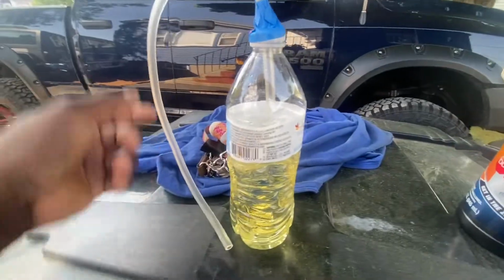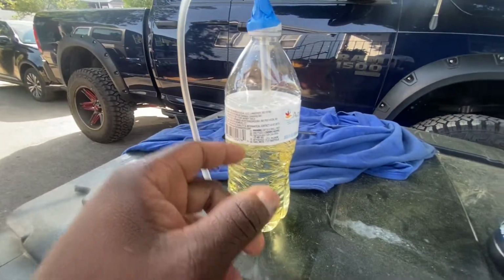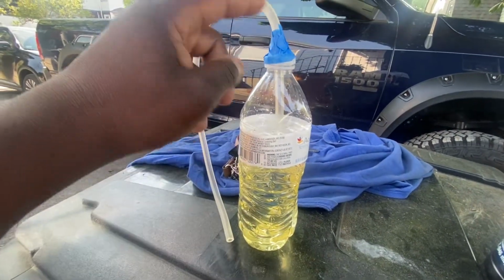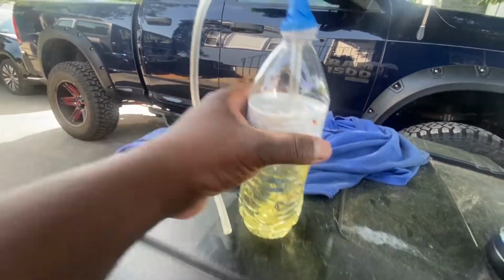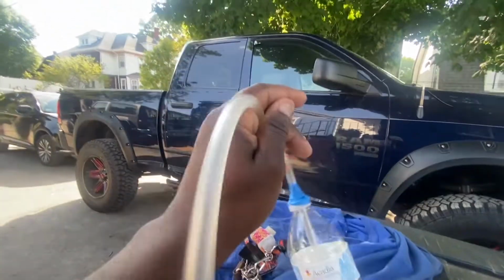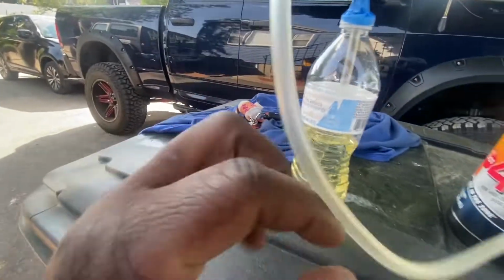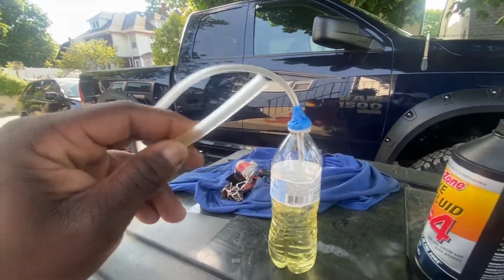So this is a self pumping tool. Basically when you pump the brake, it will get all the air out of the line. It won't allow air to get in the line because here it's completely submerged. So basically you need a water bottle, something that will fit in here like this. And this will go to the caliper itself. I'm gonna show you how this works. Well, I'm gonna show it working, so y'all get an idea.